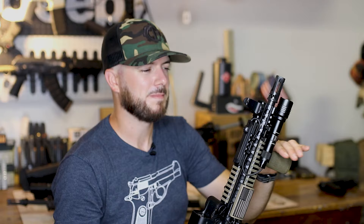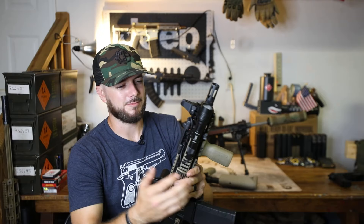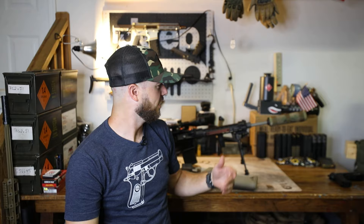You don't want to be that guy — especially if you're in a team element and you've got a guy sitting right next to you trying to shoot as well, but you're just blasting them in the face with gases. It's probably not going to be a friendly environment with your friendlies. Brakes and compensators on shorties like this I think are great. Brakes on long guns with higher velocity rounds or harder punching rounds — I would definitely recommend a brake. That's where they're a little bit more effective overall.